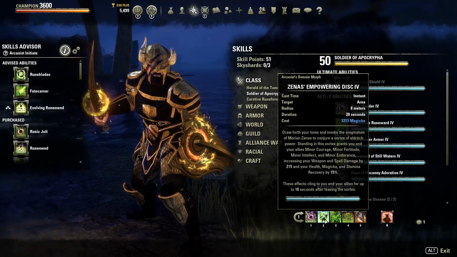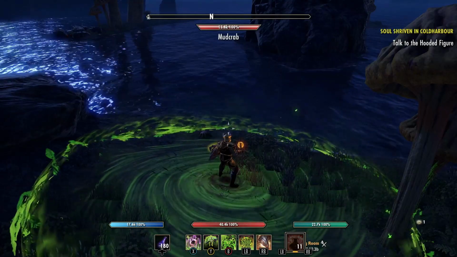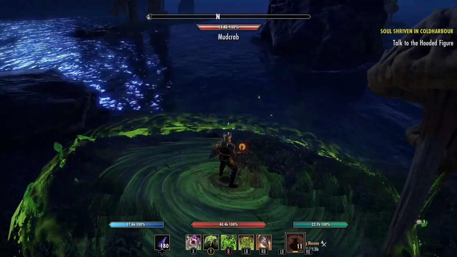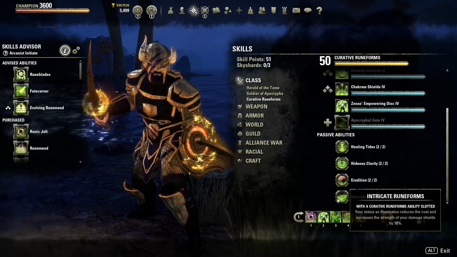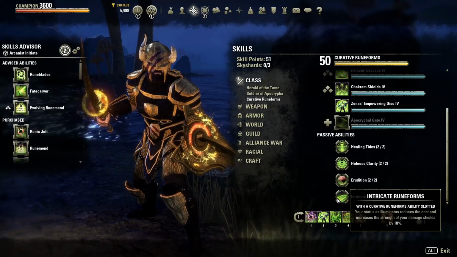So it's going to be very reliable. So you just cast it down on the ground and your group are going to get the benefit. Now, it's not an absolutely huge area, but it's big enough to be able to provide this both in dungeon situations and trial situations to give a really nice group buff. The reason we use this on the front bar is because of this passive here, Intricate Rune Forms. Your status as Illuminatus reduces the cost and increases the strength of your damage shields by 10%.